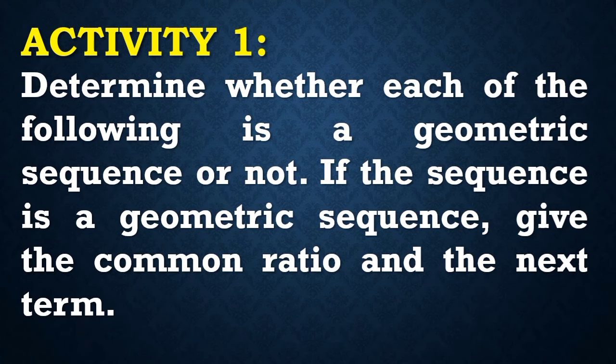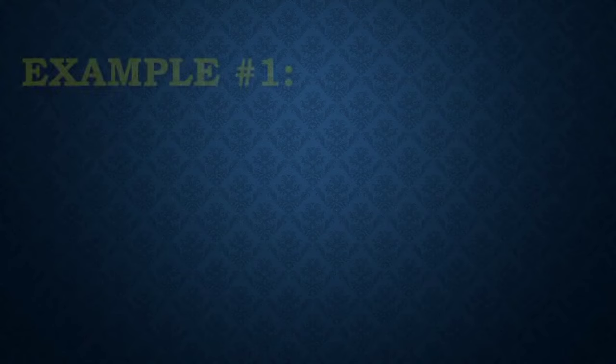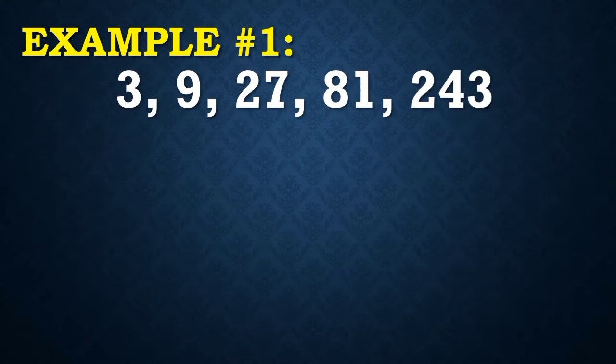So let's start. So for our example number 1, yung given terms ng sequence, 3, 9, 27, 81, and 243. So, kung mapapansin nyo, yung ating given sequence, finite siya. Ibig sabihin na finite, mabibilang natin yung mga terms ng given sequence. At meron siyang 5 terms, wherein the first term is 3, and then the fifth term or last term is 243. So, let's identify kung meron bang common ratio dito.